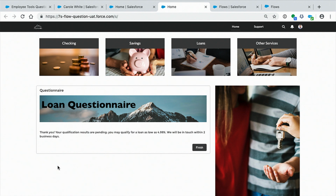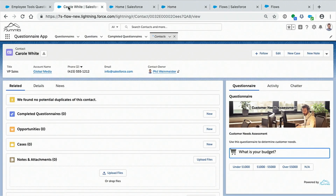So that shows a lot of flexibility, different interfaces. I'll show one last use of it. You can actually take it, and let's say you want to have your internal agent, an employee, communicate with an external customer. So it's for a customer, but they're not the one actually filling it out. No problem. You can go ahead and drop it on a contact page. And you can configure, this is where a list might be relevant. So you could show a list, and an agent might say, well, what do I need to ask this customer about? So I could show a list of all available questionnaires that an agent might ask this particular customer.